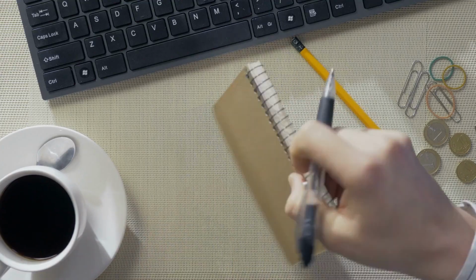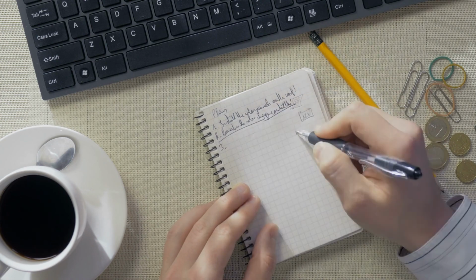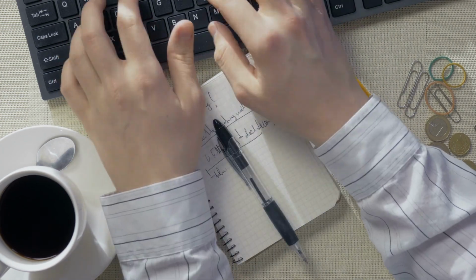When you're out doing your home searches, are you bringing one of these? Are you keeping a record of what you're looking at? For each house, you should be making notes, because after you've seen 5, 6, 10 houses, you didn't find your dream home on the first effort. So you can go back and check, okay, I like this, I didn't like this. Keep a record of your likes, don't likes, what may work, what won't work, to make your process a little smoother.